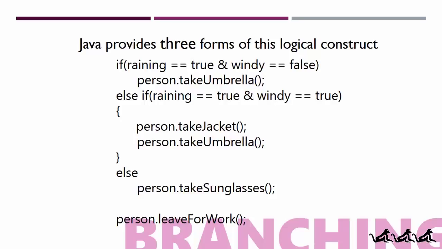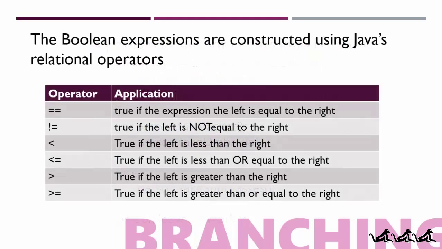So the clauses, the group of instructions, is controlled by the two curly braces there. And so everything within those braces is controlled by that else if statement. Finally, we have another else statement, and that else statement says everything above this has evaluated to false for whatever the conditions were. Then we assume that it's sunny outside, and we call take sunglasses. Again, either way, leave for work is always going to be executed.